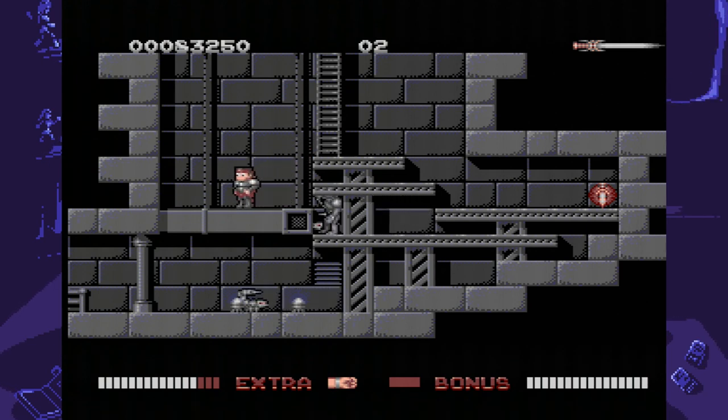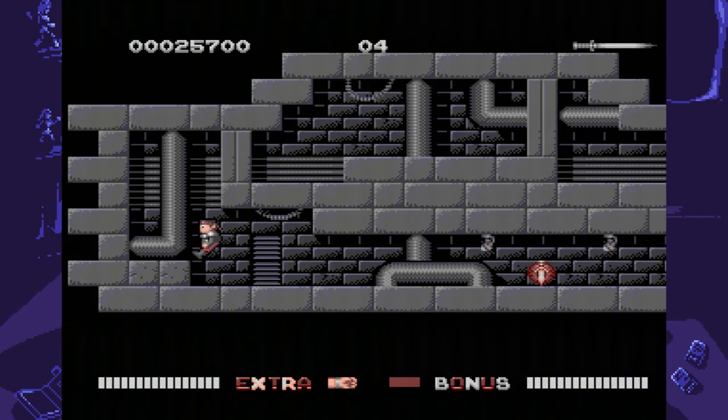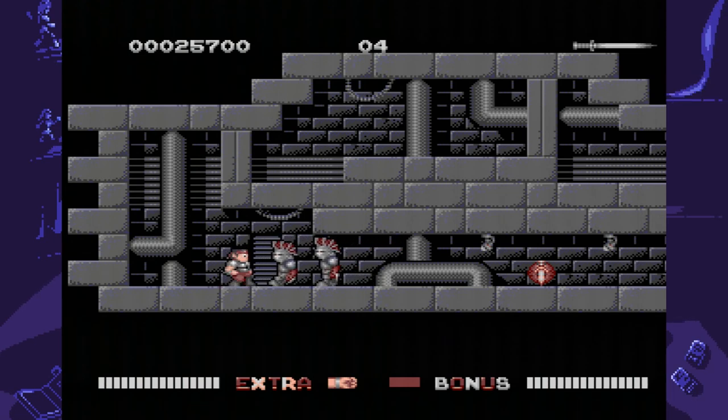The idea of the game is to explore each series of rooms to pick up power-ups and search for the 16 pieces of the fire sword, which are required to defeat the final boss. Combat is fairly easy but extremely awkward. You need to hold the attack button and the more you charge your attack bar, the more powerful your attack.